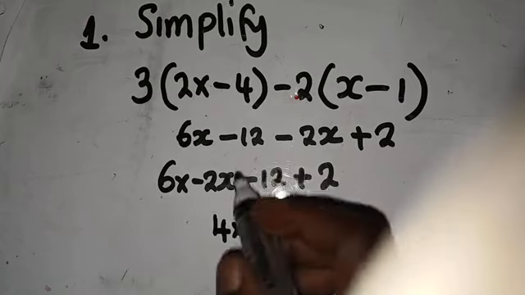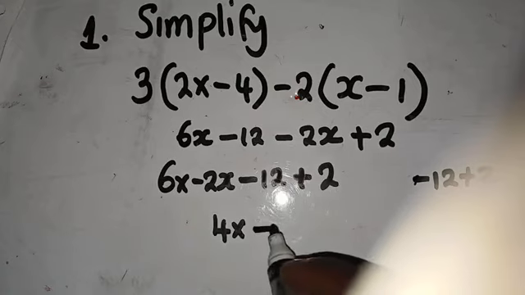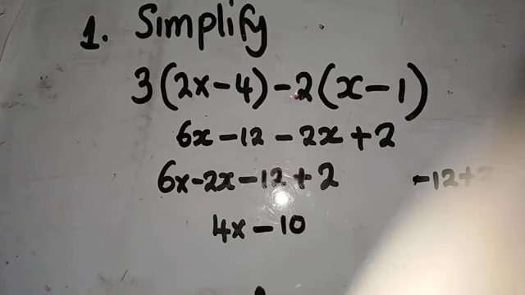Now, look at this now here. Look at this, what we have. This, I wrote it this side, this is like we have 12 plus 2. That is how you treat that. 12 plus 2, what do we get? So this is going to give us 14. So this is what is supposed to be our answer, ladies and gentlemen. So for those of you that wrote, I'm sure maybe this is what you wrote.